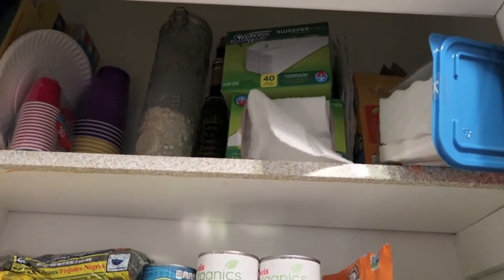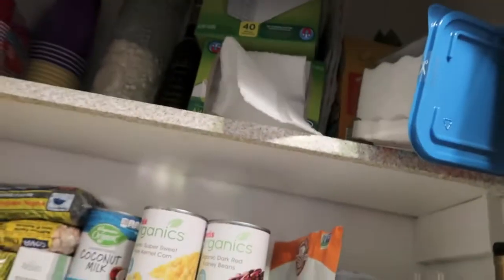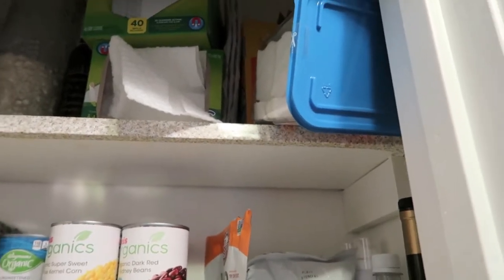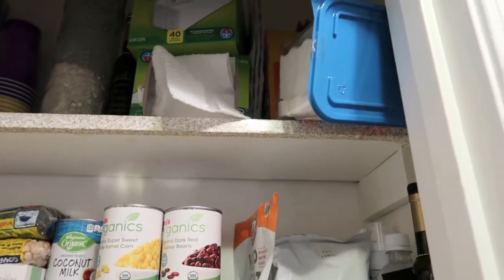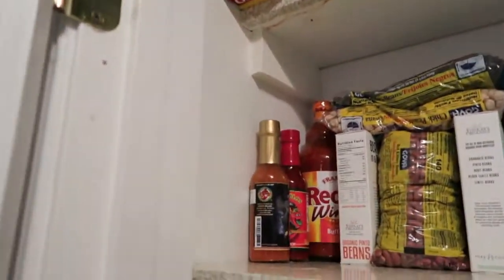Then we have Swiffer pads, a couple of Swiffer wet pads. We're almost out of those. And then these Swiffer dusting pads behind these Mr. Clean erasers. We use a lot of the Swiffers. I can't say we really use the Mr. Clean erasers all that often. I'm not sure why we have so many of those. Wait, we have the big box. I think Austin probably bought it and didn't think.